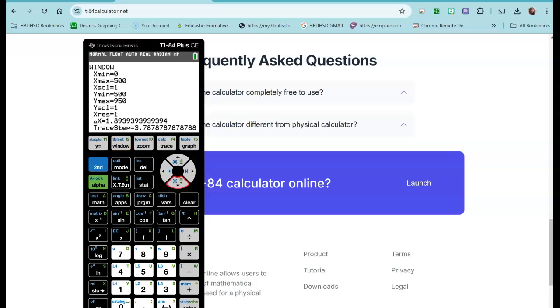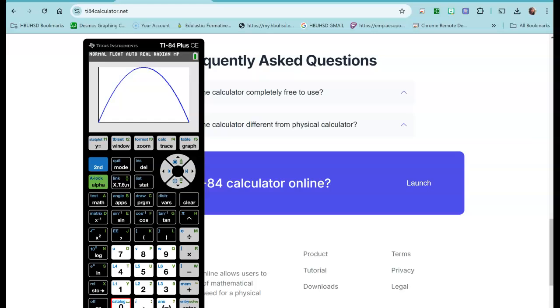So I'm going to go down and maybe let's try 1000 here for X max. That's your horizontal distance. Zoom and zoom fit again, which is zoom 0. Okay, it's curving a little bit more. Go back and try. Let's do 5,000, 0 to 5,000, zoom and zoom fit. Okay, that looks a lot better. 5,000 is how far out horizontally the object travels.